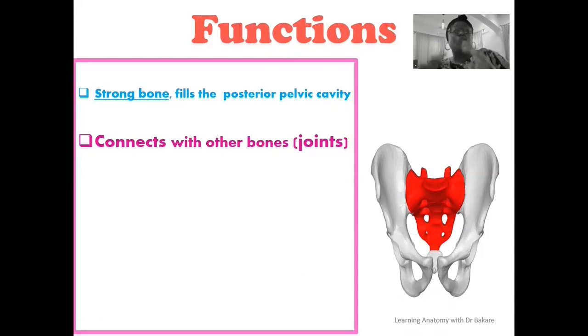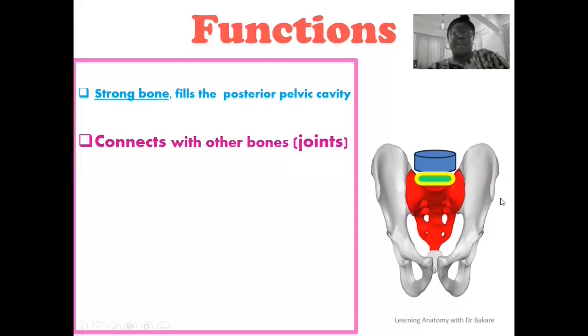So it is seen to form joints with bones such as the fifth lumbar vertebra. This structure that is highlighted here in blue is the fifth lumbar vertebra, and it is seen to connect with the superior edge of the sacrum through the intervertebral disc. And this is what is highlighted here at this point. So you see that it creates a joint with this neighboring bone, and this is specifically referred to as the lumbosacral joint. As I've always said on this channel, all we need to do is to break down the name. Lumbosacral joint is the joint that is created between the fifth lumbar vertebra and the sacrum.